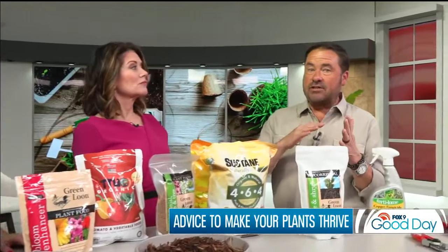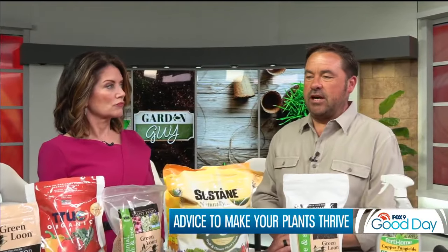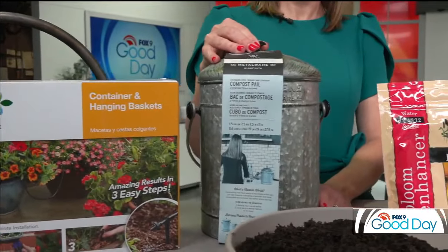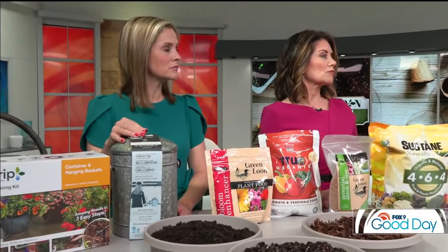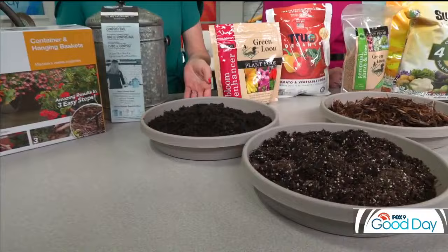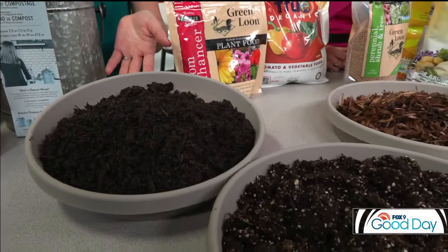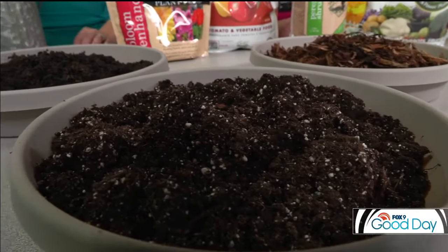What goes in tandem with correct watering is finding that balance of knowing your plants — it's not always the easiest thing. Every plant is a little bit different, and different times of the day and different seasons will determine watering. We're watering a little bit more in the summer than in the spring and fall, so get to know your garden. That really helps. Then when it comes to soil, composting is really important. In front of you is a little home composting kit where you can put all your veggie scraps in and then into your compost bin.